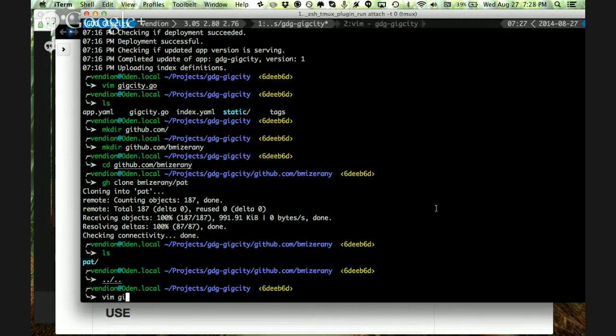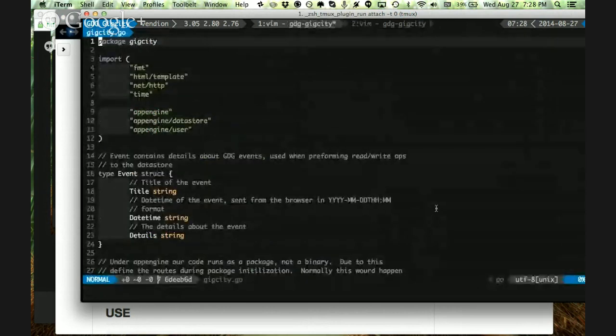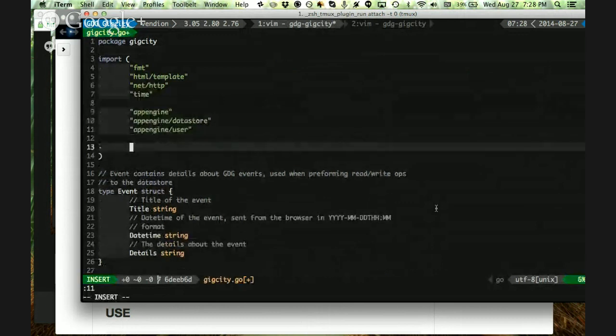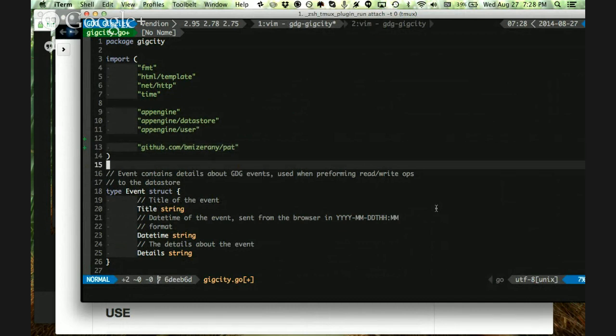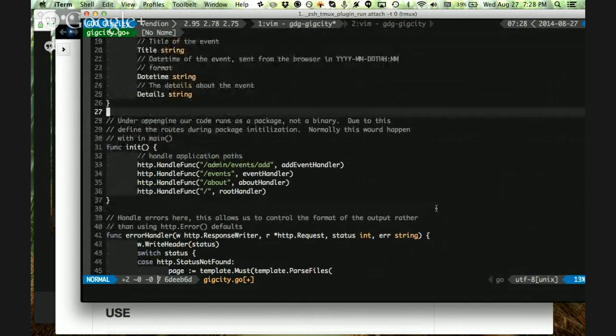So we would GDG Go. Pull it in, and then we'll just replace the init with the Pat's way of doing it.